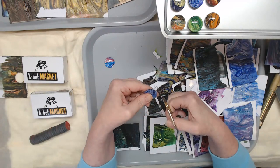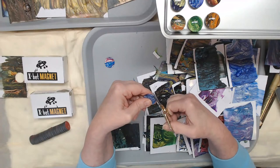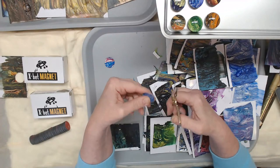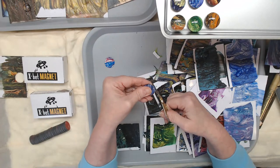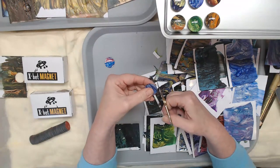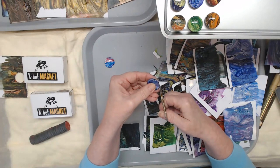I have, I think, 3 sets of coasters I need to get up onto Etsy that are completely cured, ready to go. And when I say completely cured, that's 30 days plus of the resin curing so that you can put hot cups on there and they won't stick.